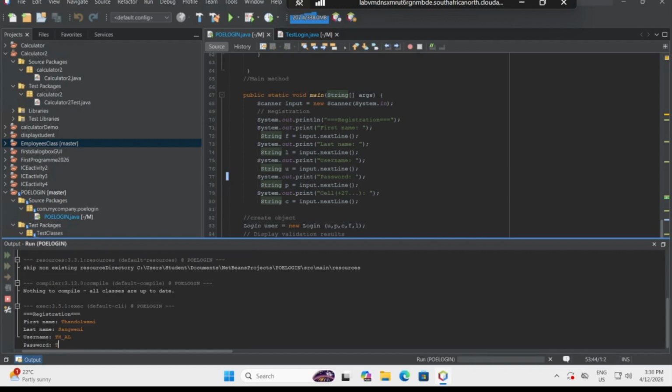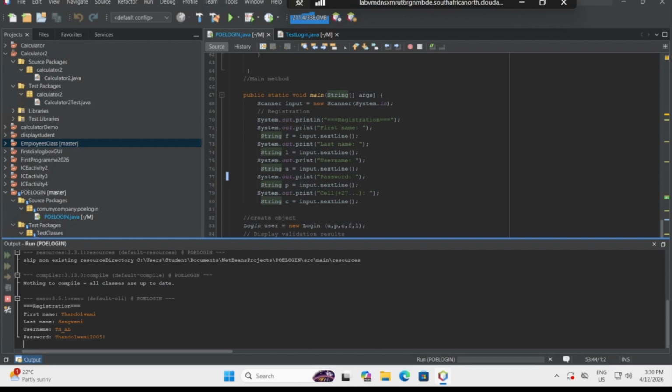And then onto my password. For my password, it needs to be at least 8 characters long and contain both a capital letter and a number. And then it will ask for the cell phone number, as we said, which does need to contain the +27, which is South Africa's international code. And then I am just going to add a random number. So it needs to have the South African international code.